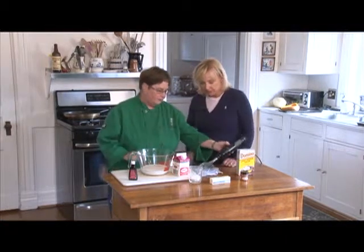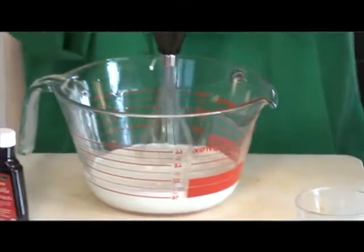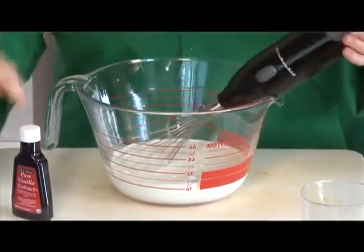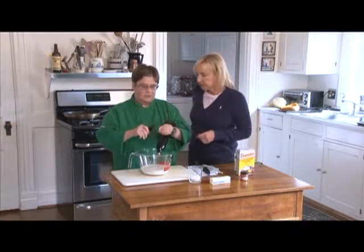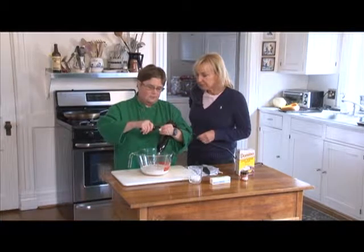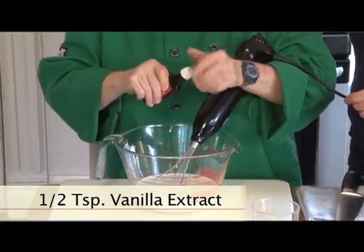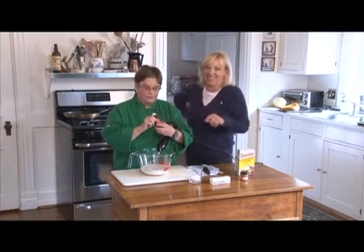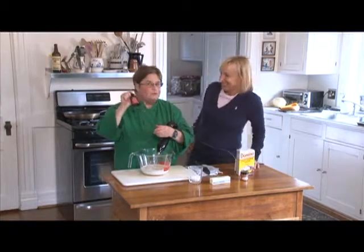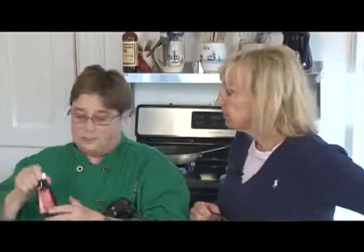And I'm glad to see we have Paul Bunyan's measuring cup here tonight. Yes, I think this is fun. Now I'm going to add a little bit of vanilla to it before I get started. I'm going to add about a capful, which is about a half a teaspoon to a teaspoon. I bet almost everybody does their measuring out of the caps of their vanilla. They do. And this is pure vanilla extract. It is not imitation. Can you smell that? I can smell it. You can't smell the artificial.